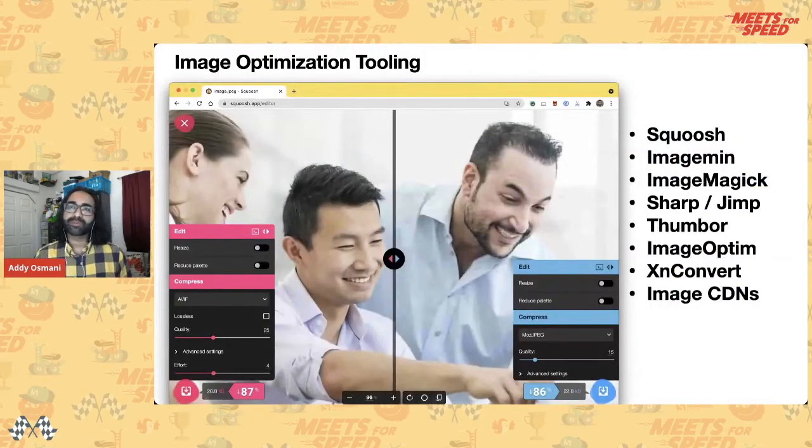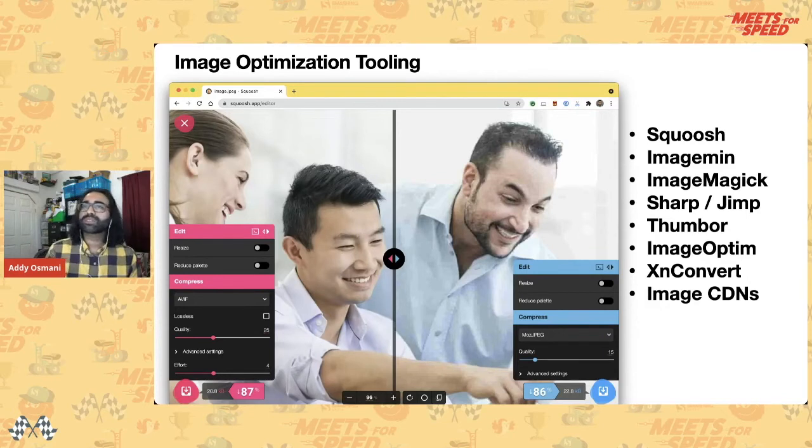Now, tooling is really important. One thing you'll notice throughout this is I am trying to use these stock photos of CMU as much as I can. I'm getting a lot out of them. So when it comes to image optimization tooling, if I'm doing just one-off image optimization, I'll very often use Squoosh. It supports a lot of bleeding edge formats, the ones that I talked about today, including experimental formats and formats that are still on the horizon, like JPEG XL or the next version of WebP. And it offers a pretty low friction way to experiment with these ideas.